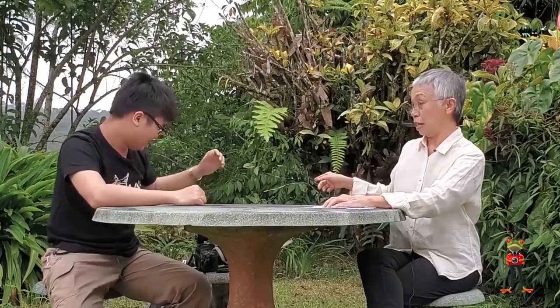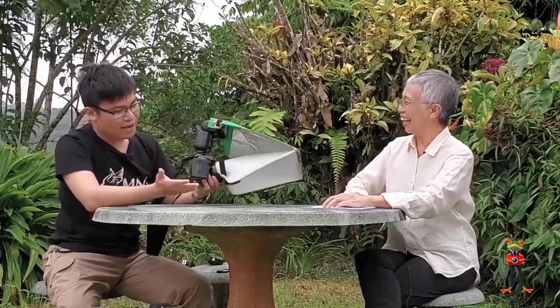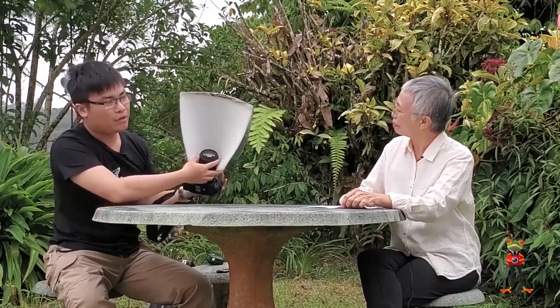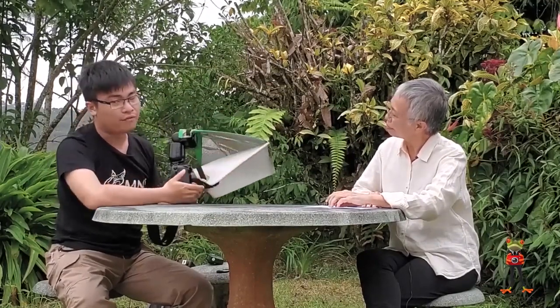I see you have this big gadget over there, Steven. Could you just show us a little bit? So this is my camera. It's a Nikon D750 and I use a 90mm macro lens. And there's a flash here. And this thing here is called a diffuser.